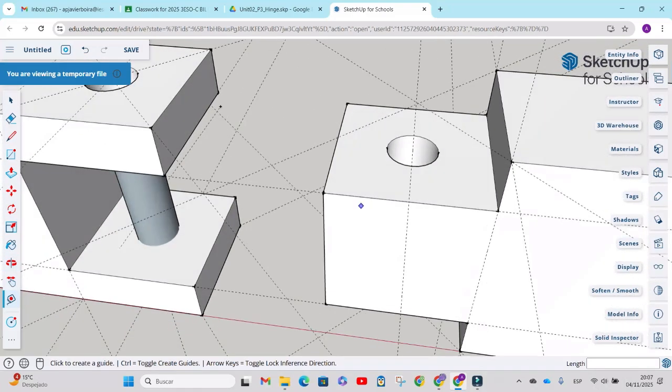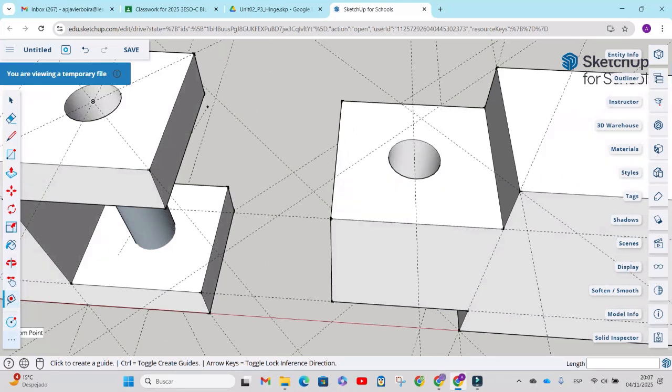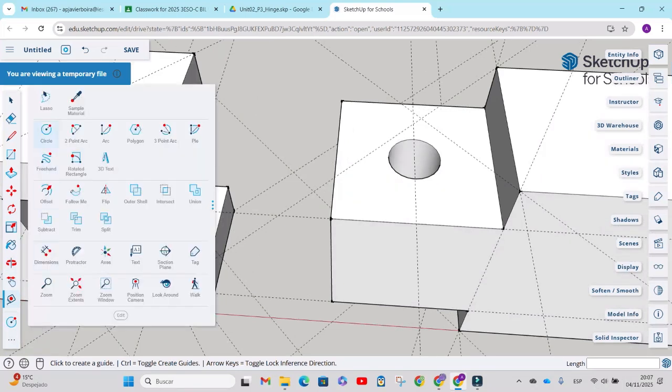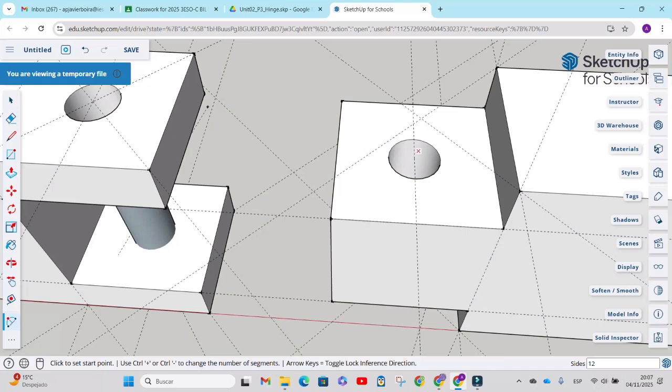Okay. Now we select the 2-point arc tool, and we select this point, which is an intersection, and this point tangent to the edge, and also the end of the piece, half circle, like that.